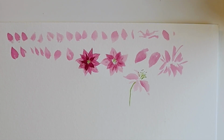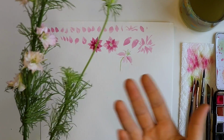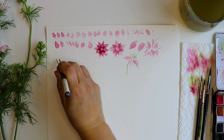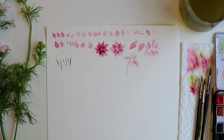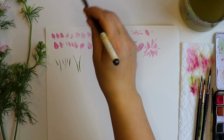And next we're gonna go on to practicing little, whatever you wanna call them. I guess these are the leaves. We're just gonna start with the motion. So let's start over here. So you're just gonna mark your paper. You're just gonna create all these little marks. And you're just gonna drag and lift. Drag from this way and lift. See how it's in the wrist?